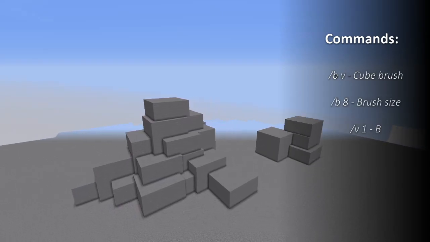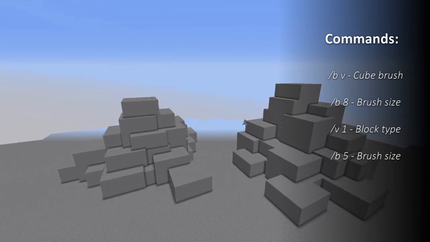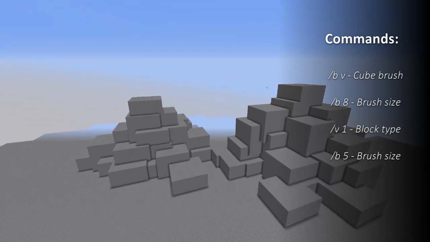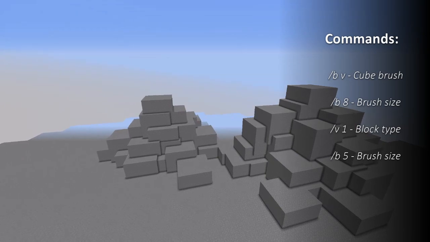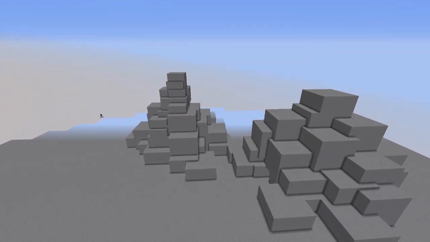So to start off building my mountains, I'm going to mark them all out with my cube brush. For this you can use any shape you want, if you like spheres, cylinders, whatever you like. I just use the cubes to better visualize my mountains because this is what I'm going to be sculpting off, so it's important that I get the shape right.